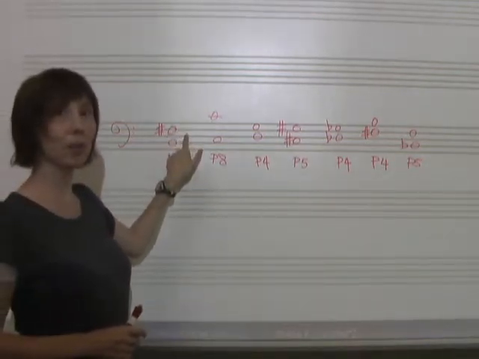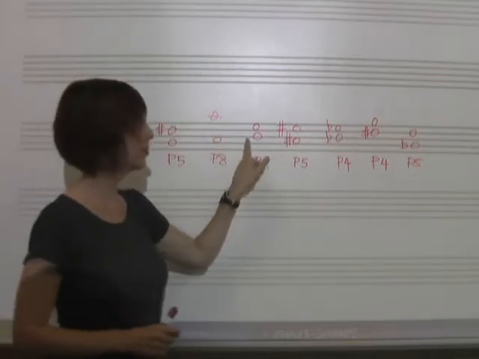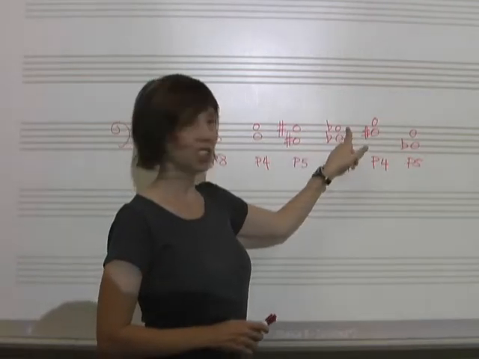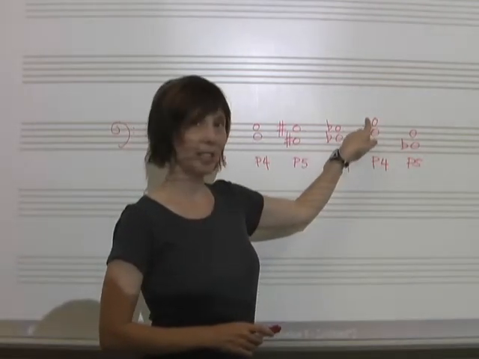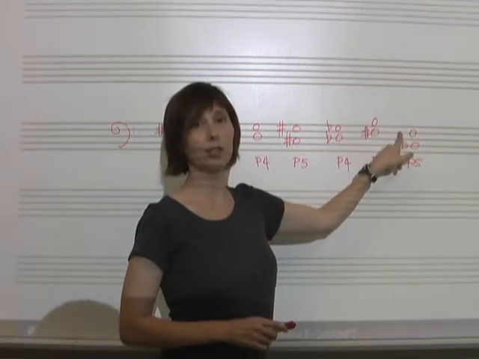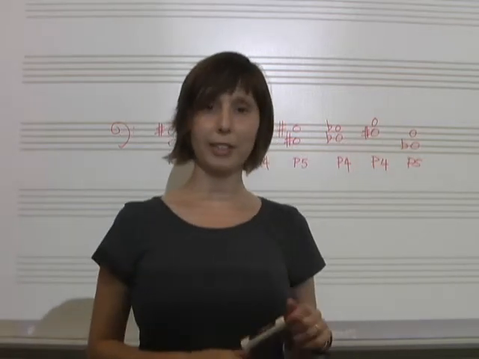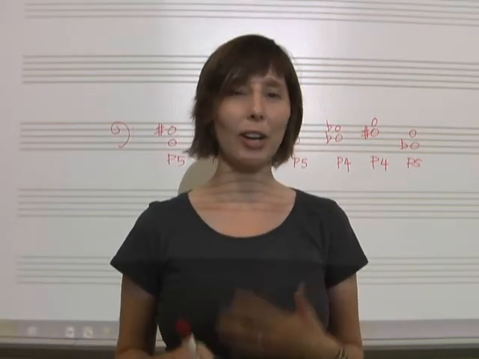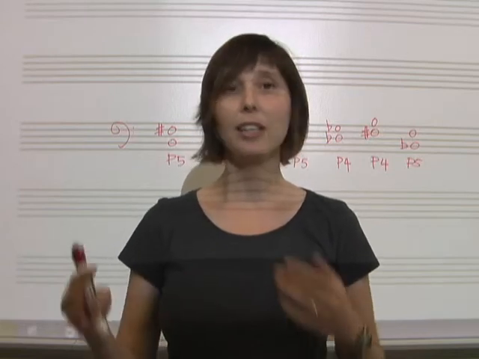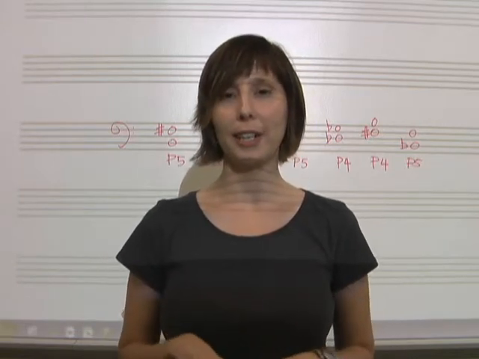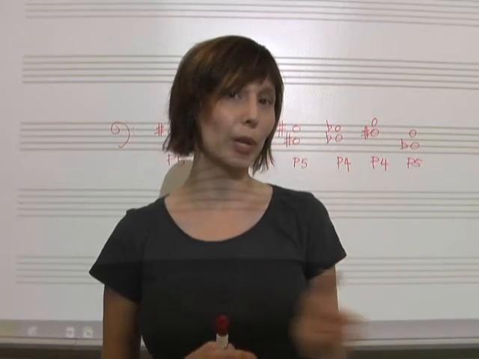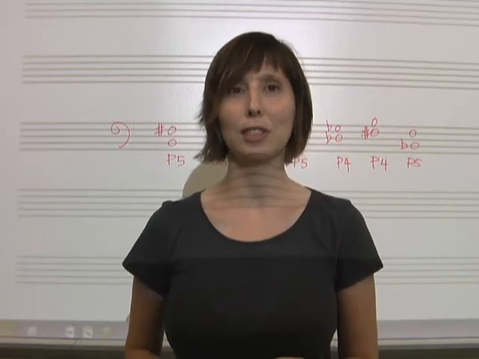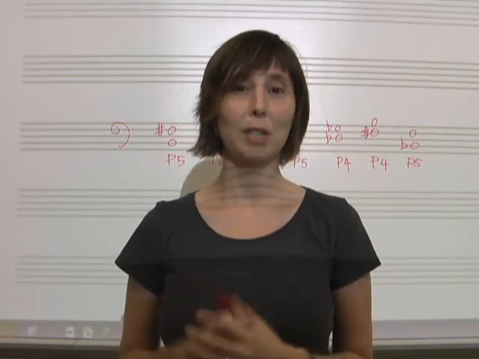Hopefully you got an F sharp, a C, a G, G sharp, G flat, B natural, and F natural. I hope those are the answers you got. If you didn't get that answer, one of the main errors people make is that they don't actually build a scale. Or they build a scale, but they forget that when we're doing the interval, we count the first note, but when we're thinking about the scale, we don't include the first note as your first whole step. So don't be confused by that.